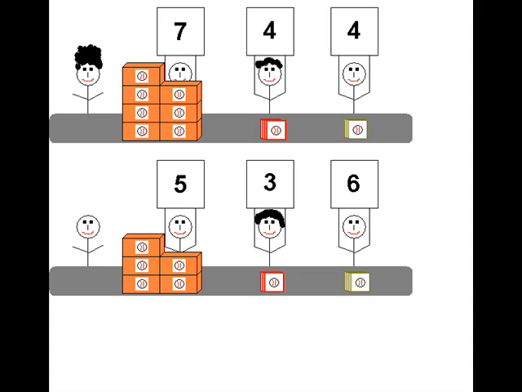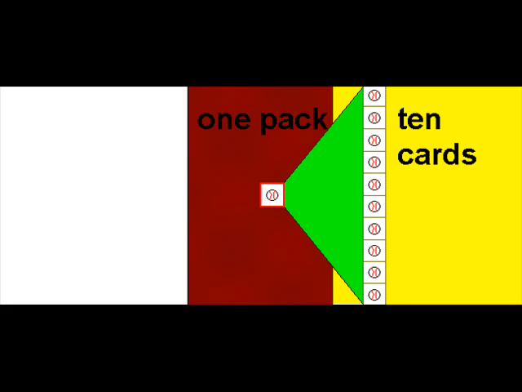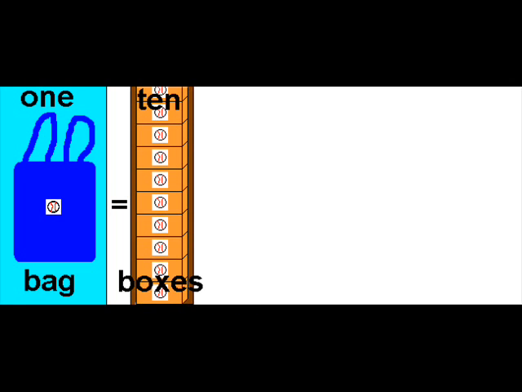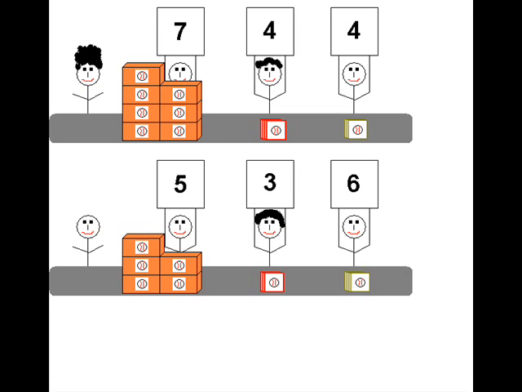Suppose that we now have two assembly lines that have both been carrying out the procedure of collecting and packaging baseball cards as described in the first lecture. As before, there will be 10 cards in a pack, 10 packs in a box, and 10 boxes in a bag. If both assembly lines have been carrying out the procedure for different amounts of time, it is likely that they will each have collected and packaged a different number of baseball cards.